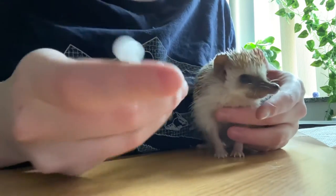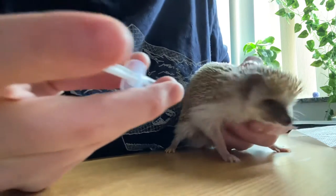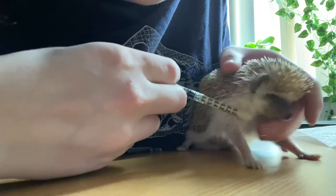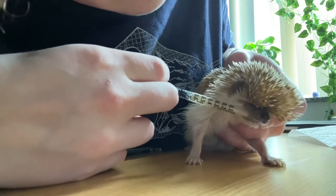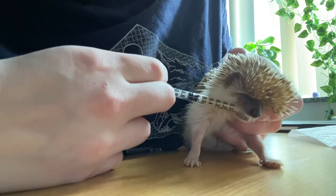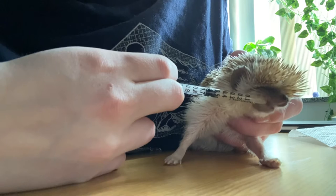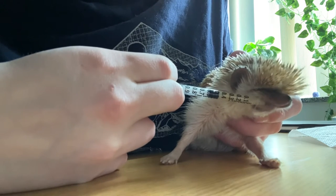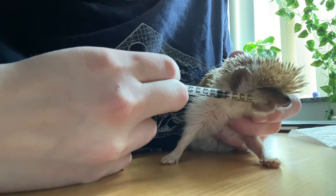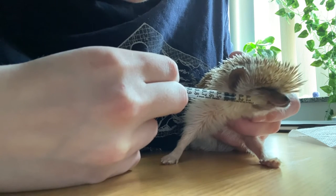I'm gonna try to show you the first way. This one is harder for her because she's pretty skittish. If you can get the syringe just under their mouth and get it in their cheek — oh, I got it — and then feed it to them just right under their cheek like that. Or if she bites it, you can get her to take a ton. She is taking it so well right now, being so good. I might get her the full syringe!